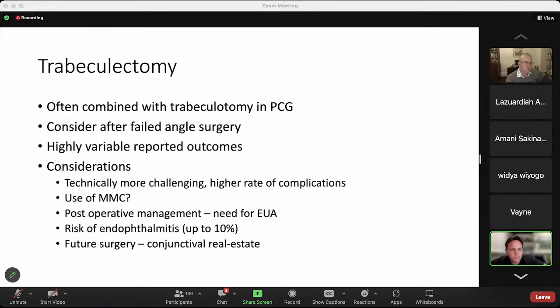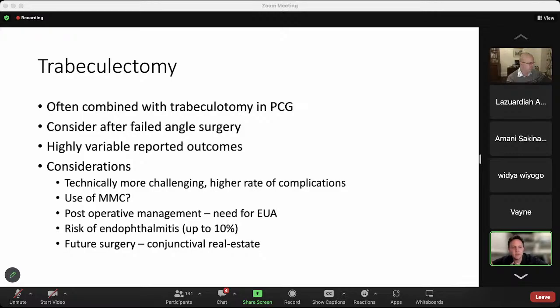Trabeculectomies have had a bit of a variable outcome in pediatric glaucoma, and there's a lot of people who would advocate for a combined trabeculectomy with trabeculotomy, and that's done in a lot of centers as a combined procedure. It's a bit variable in terms of the outcomes, and it really depends on the center's experience with trabeculectomy. And certainly there's places that have reported very poor outcomes, and that's generally on people who are not actually that familiar with doing them in kids.